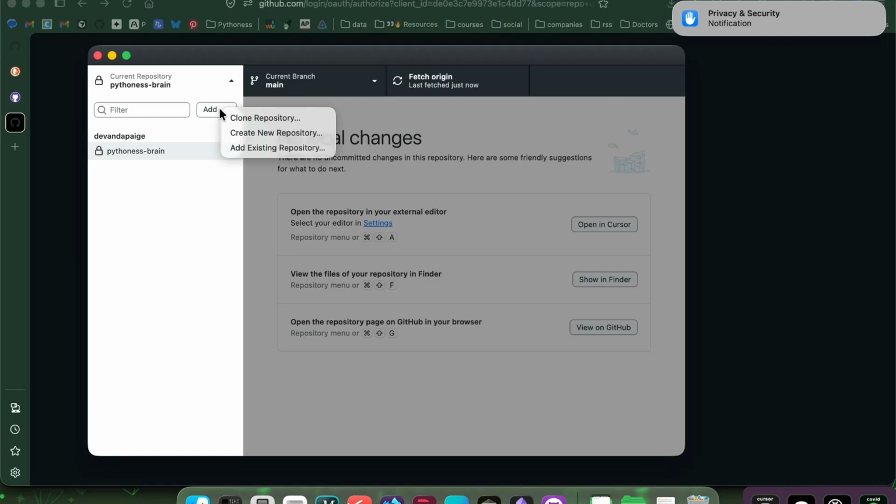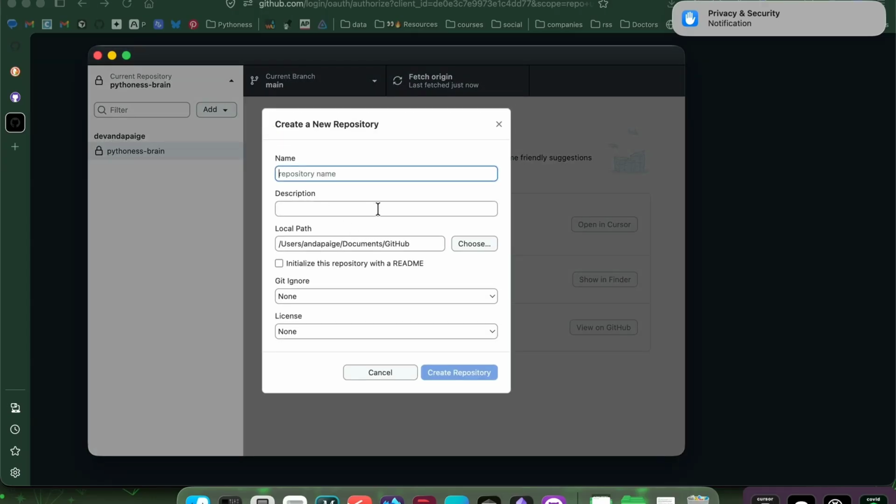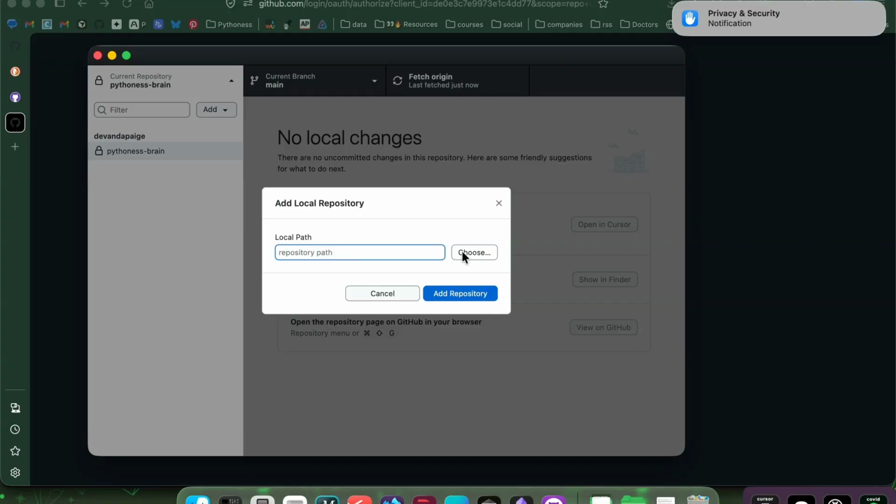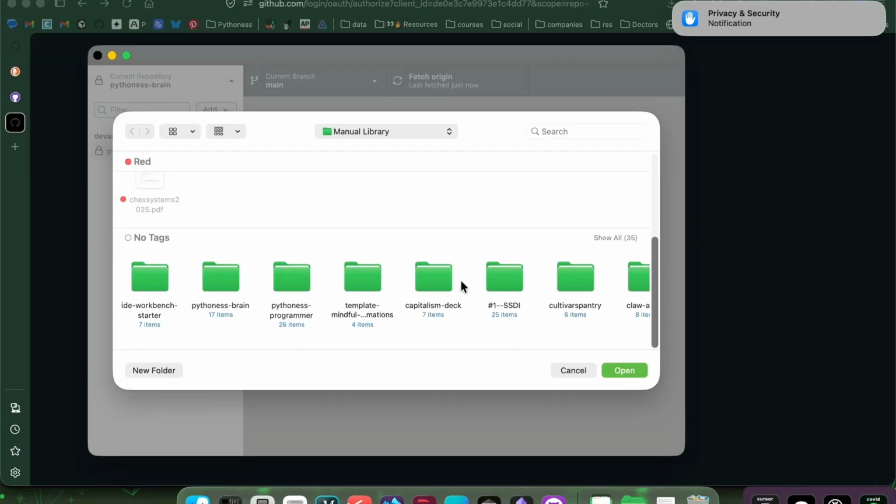And you can add additional repositories to your list of active projects, for example. So I could add a brand new repository if I wanted to, that could then talk to GitHub, or I can add another existing repository.